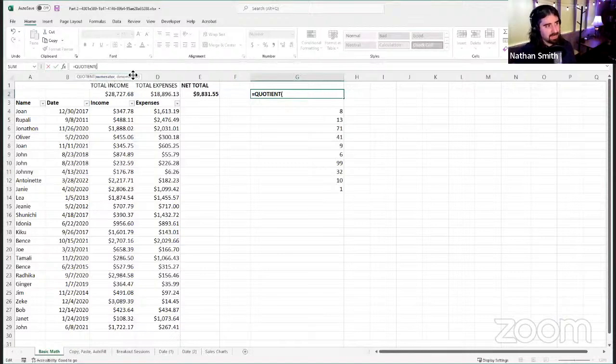But in division, you can't divide a whole bunch of numbers together. You have to choose two. So there's the numerator, the number you're dividing, and there's the denominator, the number you're dividing by. There are exactly two numbers involved in division. If you don't have two numbers, you can't do division. So the numerator, in this case, let's say I want to do 71 here. So the numerator is going to be G6. There we go. Color-coded blue for me. Perfect. And then I'll put the comma.